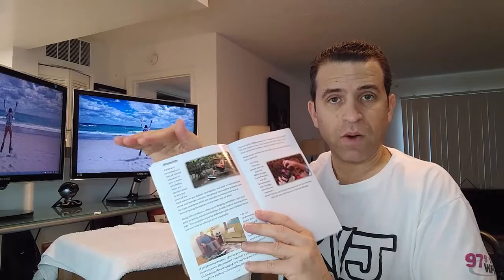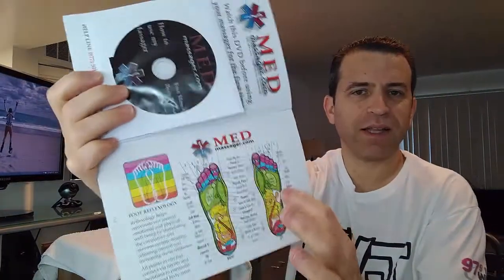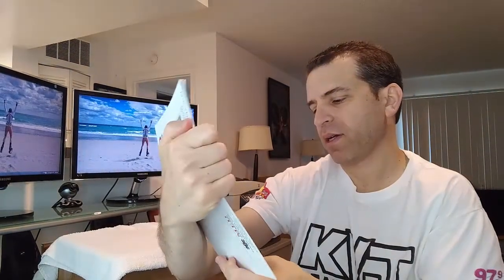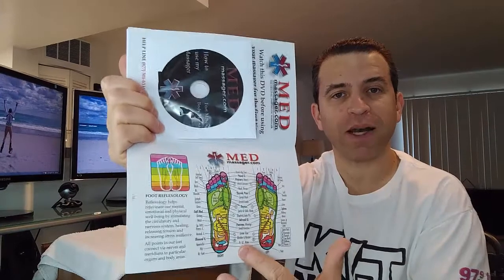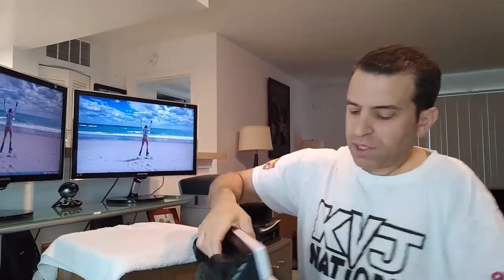The person showing it to me mentioned laying your legs flat on your bed and putting the massager out on an angle so you can really benefit on so many different levels. It also comes with a CD on how to use it, and then you've got the MedMassager foot reflexology chart — information about your foot. It's truly amazing how many components are in the body, just in the feet alone. And of course, here's the massager itself — I'm so excited I finally have a chance to take it out.